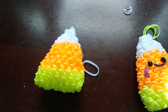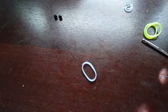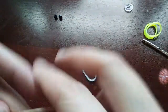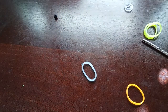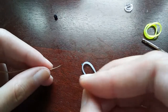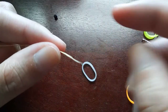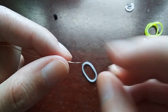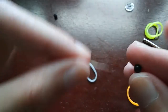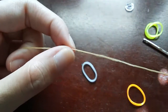I just need to go grab some beads. Okay, I got my eyeballs for my candy corn. So what you're going to want to do is get your beads, and then you'll get a piece of string, either floss or string. And then what we're going to do is, you can't see, we're just going to put our bead onto the piece of floss. So you'll just put it on.